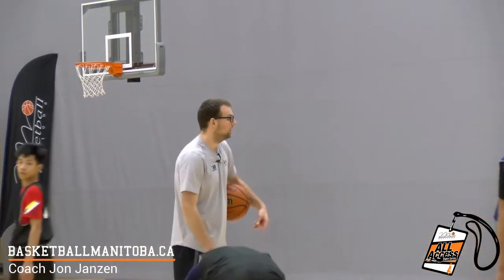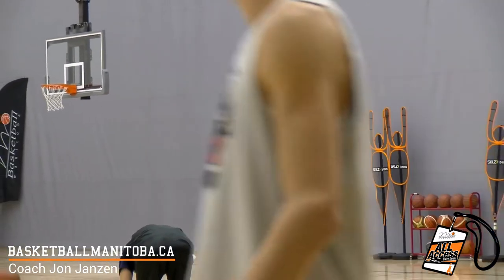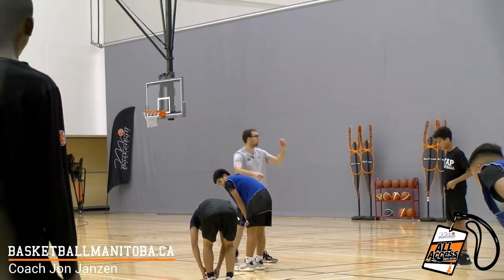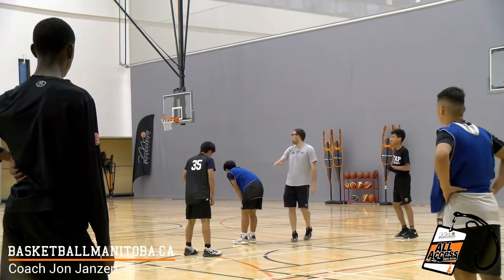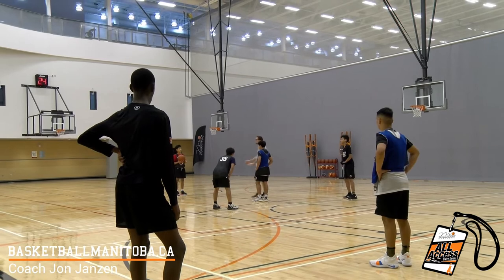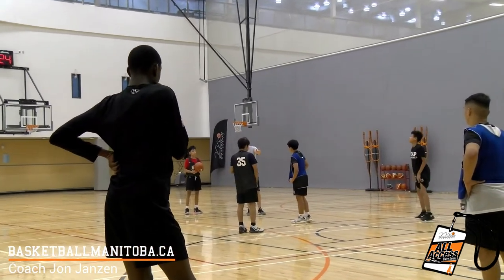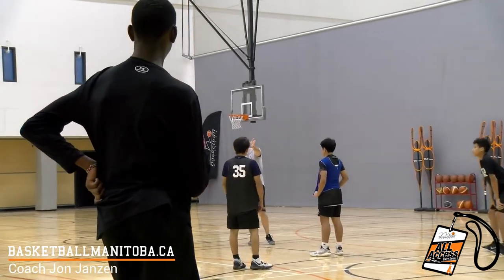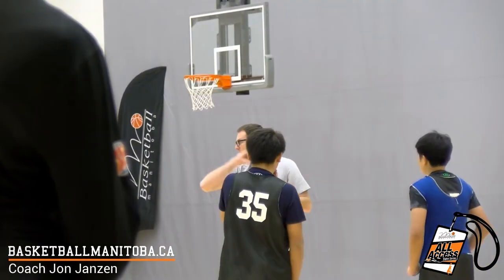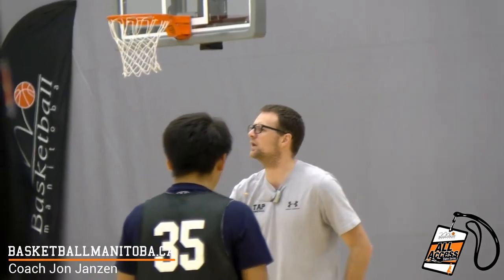Okay. So corner, up top here. Same thing. We've got the two horns guys now. Now we're playing with the corners. So ball handler, you're using these guards. Last time, you guys tried almost too hard to use them. If he's gonna cheat one way, just go the other way. If you can attack down the middle, attack down the middle, right? But you're essentially using these two, and then we're playing. If they help, look for the kick, and as soon as we get downhill, it's live, okay?